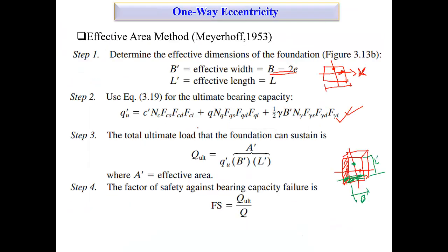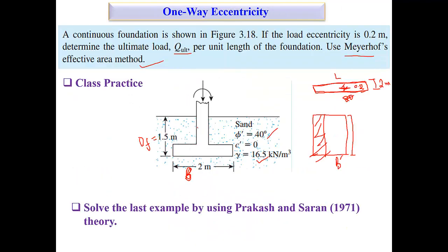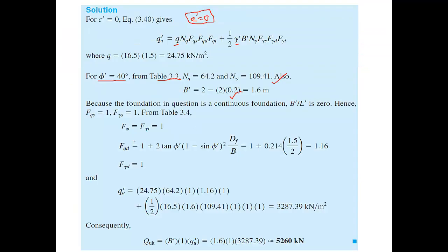And by using these formulas, there are also formulas that we use in the Meyerhof equation. You just use them to find out Fqi, F gamma i, Fqd, F gamma d. Then you find out these based on the angle and based on the Df and B. So you can get it. Once you get it, you can put in all the values, but you do not know the q yet, right? So you can find out the q like this.